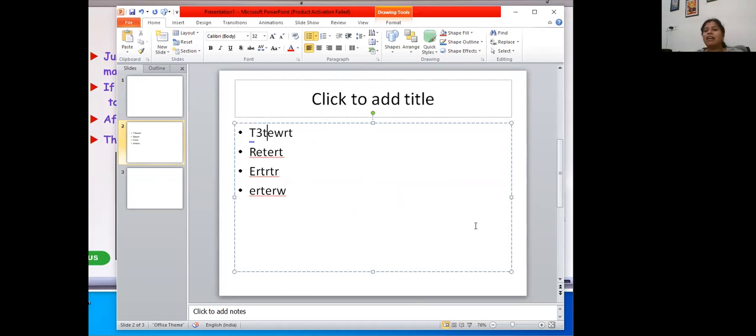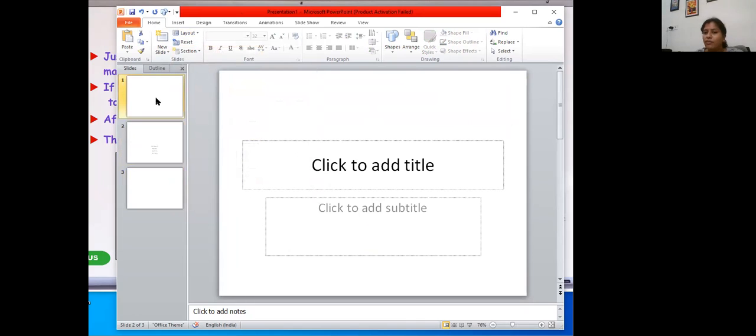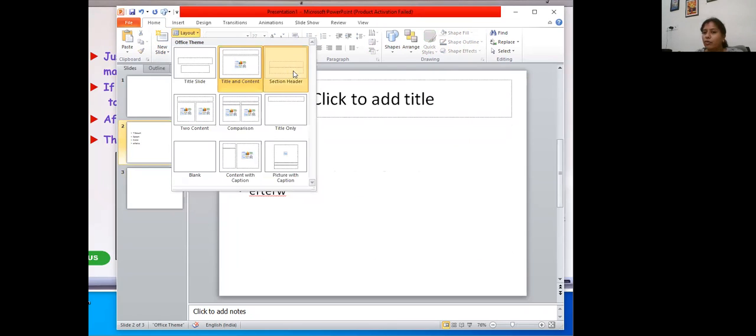So what I can do, there are different types of slides with different format for us. And how should I know about it? Can you just see here in home tab, I have something called slides here. Can you read it? Follow my mouse pointer, children. Slides. So here I have either new slides, and there is something called slide layout. Just click on this drop down. You can see the different slide options are available over here for us. This is slide title. See, like this, the first one which we saw, like this one only, right? Or you can go for this type again, or you can go for like this.